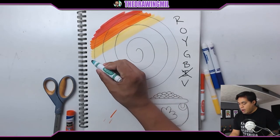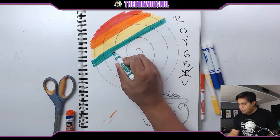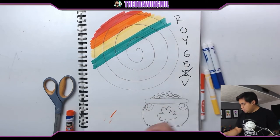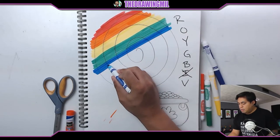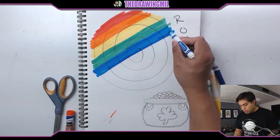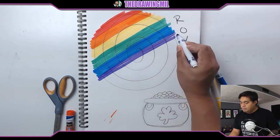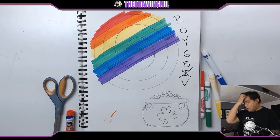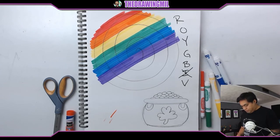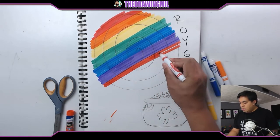All right, let's do green next. And you'll notice I will probably not be able to finish the whole circle with the rainbow colors here. So what you've got to do is just go back to red again. So here's my green — looks great. Let's move on to blue. Should look super cool. Blue. And again, this can be done in marker, crayon, colored pencil — doesn't matter. All right, so let's do purple now. If we were in school, we would probably do this on a plate and we'd probably paint it instead. So if you were looking for alternatives, it's supposed to be on a paper plate and paint it, but we're doing the remote way. So let's go back to red since we finished off our rainbow colors — it just starts over again.